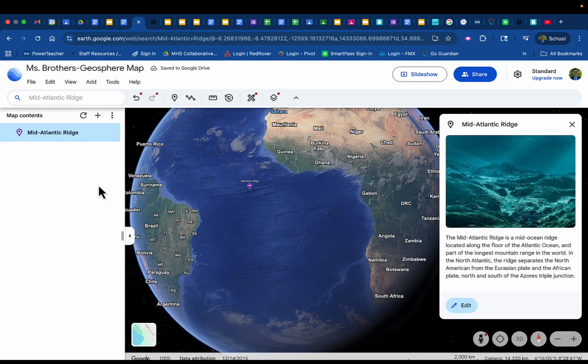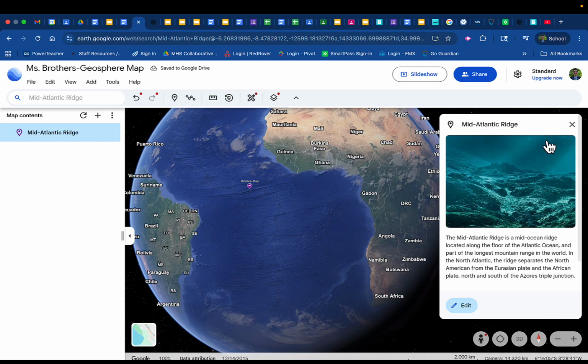Now, we're good with it. Now, if you look over here, this shows you what is in your project, okay? And like I said, when it's done, you're going to have, I can't remember how many I have in this. I want to say it's 23 different icons, and they're going to show up on this map.